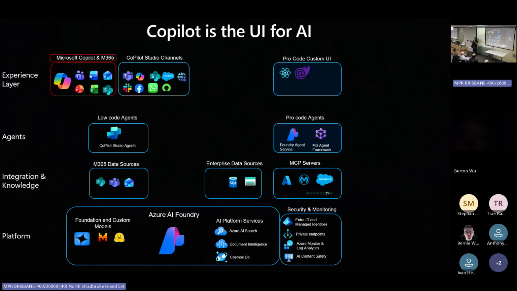When I'm building user interfaces to do chat over my AI applications, people don't want that. They want to jump into Teams, and in the conversation they're already having, add your agent in so it can communicate. I want to be in Word working on my RFP, so I want to add my RFP agent into Copilot in Word so it can be writing the content directly into my Word document.